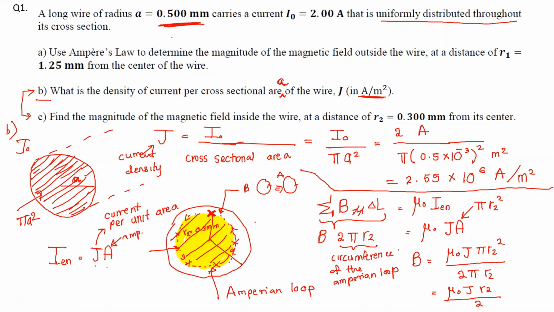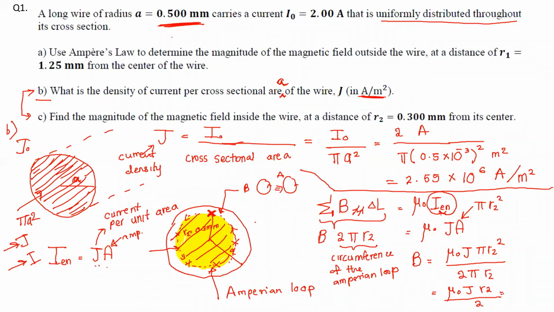So this is very similar to Gauss's law. If you remember in Gauss's law, when the problems were harder, the hard part was finding Q enclosed, right? So here also the problems can be harder when we have to find I enclosed in situations like this, where we have to find the density and then the current. It's kind of like a formula. You find J and then you find current. You find the density and then find the current in the specific area that you are interested in.